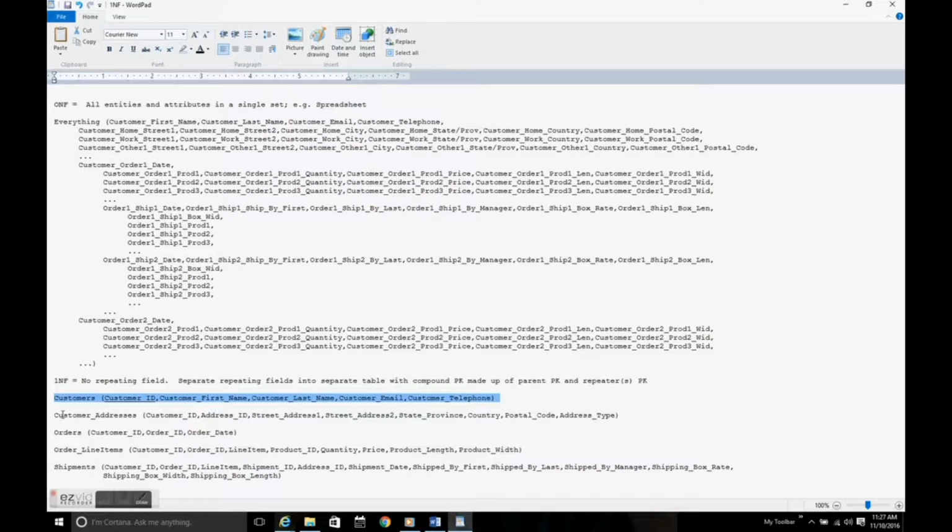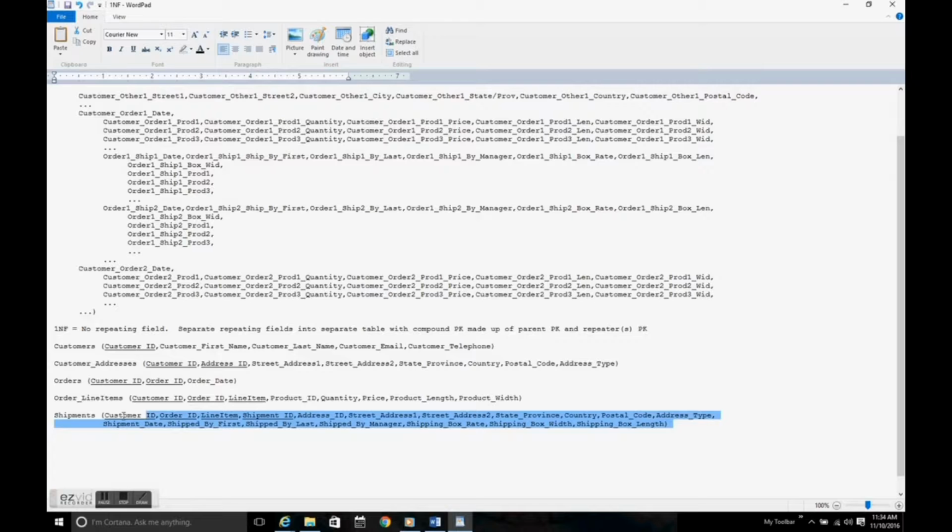Let's add in all those address attributes and then copy the non-repeating parent PK. We now need to add a PK segment for our repeaters. We'll call that bad boy simply address ID, and again it will be a simple ascending sequential integer. Hey, if that strategy ain't broke, I'm not the one who's going to fix it. The combination of customer and address IDs will make up our new compound PK for the customer addresses table.